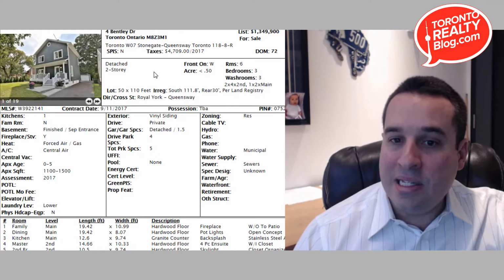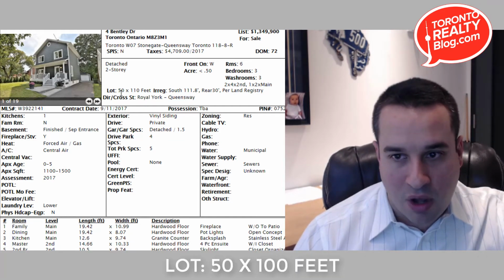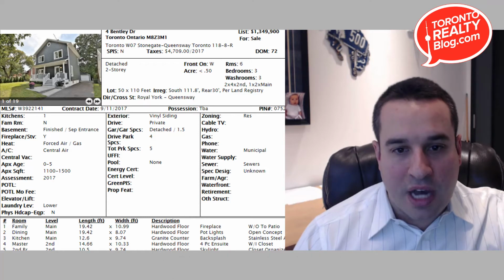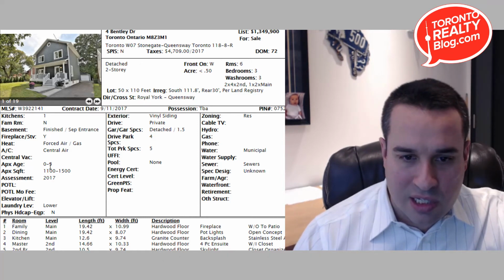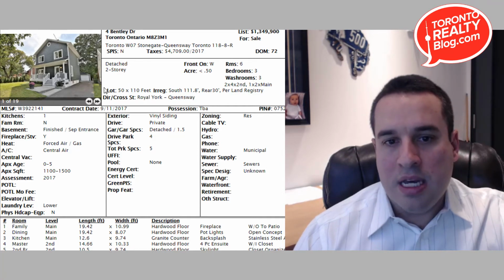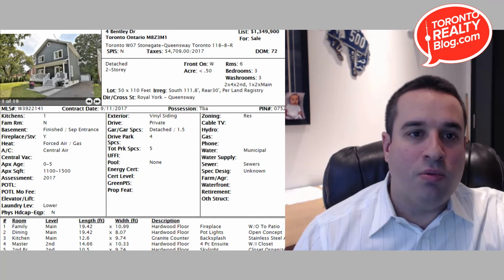Okay. Well, let's move on here to Bentley. Hello, Bentley. So now we have something interesting. This is a 50-foot lot again. Now it is built up, but this sort of feels like a topped-up bungalow or an older house. Actually, it says 0 to 5. I don't quite understand what that means, because why would you not expand this to cover the lot like the next listing we're going to see? So we'll take a look at the map.